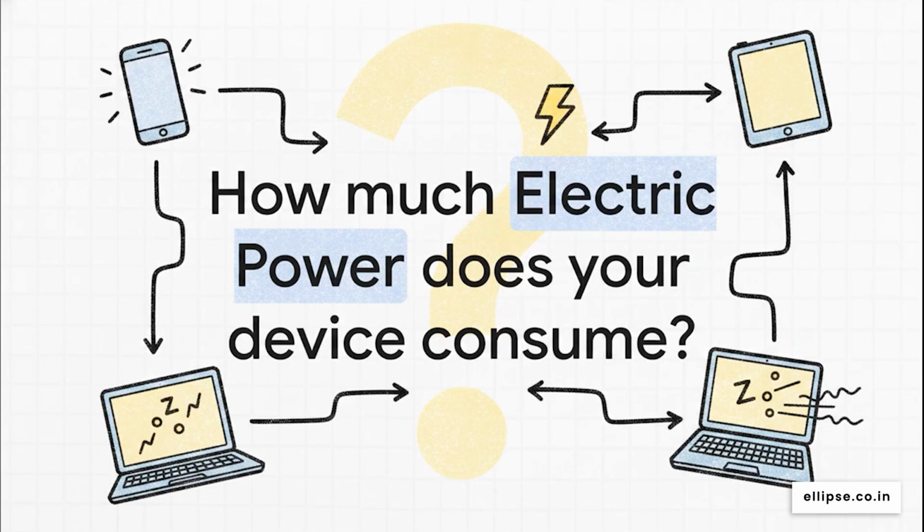And wow, that brings us to the end of our complete physics revision. But before you go, I want to leave you with a quick thought to connect all of this back to your actual reality. Look at the very device you're watching this explainer on right now, whether it's your phone, a tablet, your laptop. Knowing what you now know about charges, voltage, current, and resistance, how much electric power do you think your device is consuming this exact second? Think about the millions of electrons colliding inside it right now just to light up your screen.